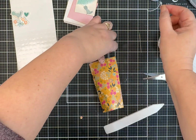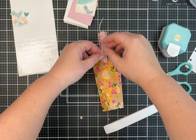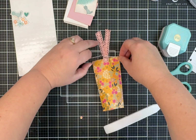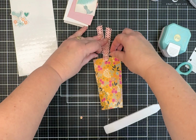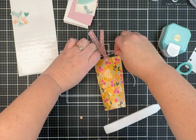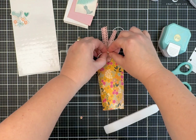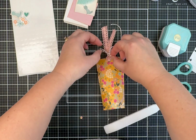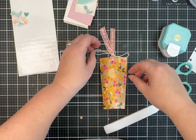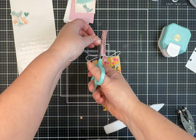Bringing in this cute pink crochet thread. We're going to just loop it in there, and then I'm going to add this really pretty white and gold baker's twine. I like doing this kind of bow on this pouch just because that crochet thread is kind of bulky and I don't want it to break through my hole punch there. So we're just going to loop that, and then we're going to tie that crochet thread or crochet ribbon there with the baker's twine, and that's going to keep our little pouch closed.